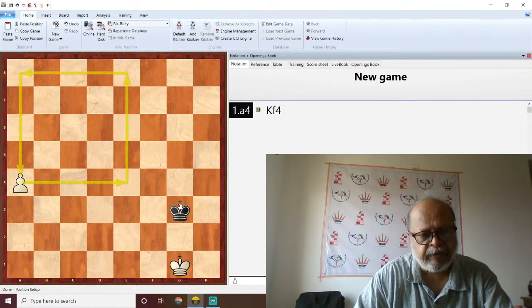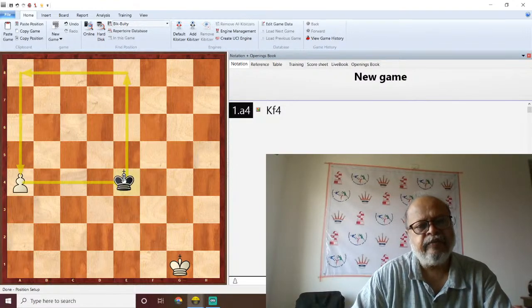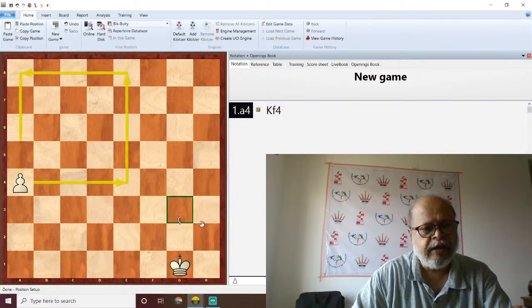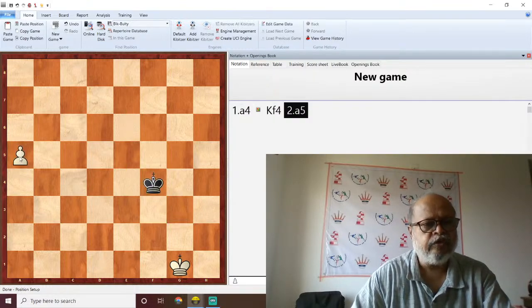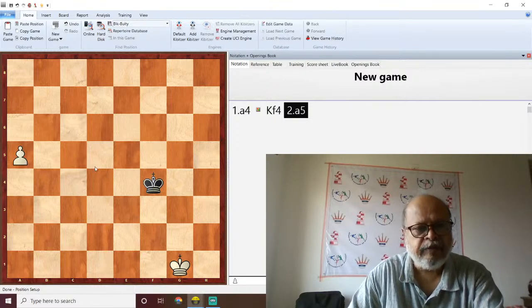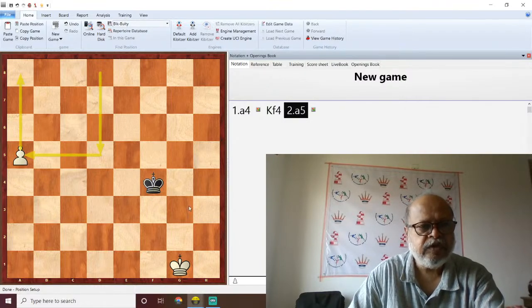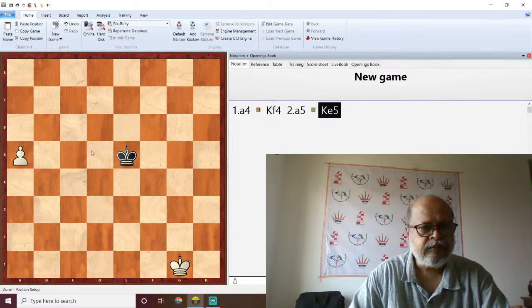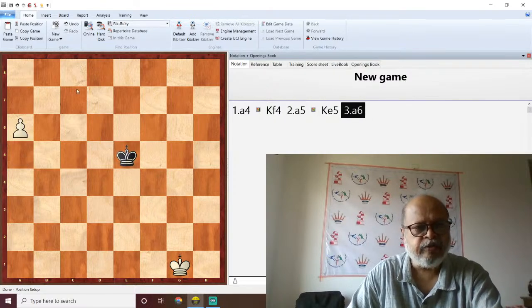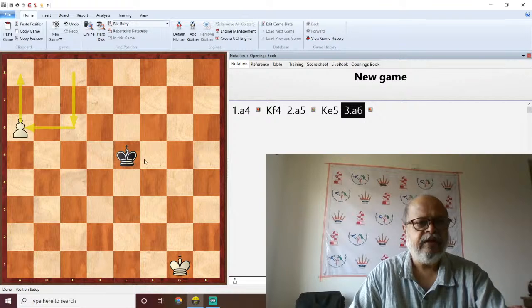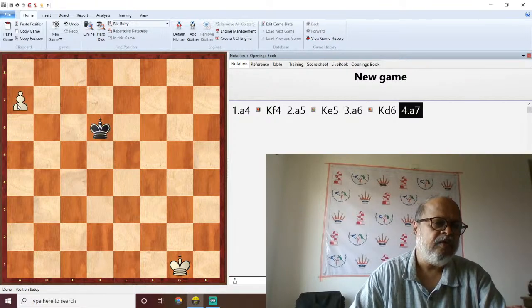If the king is here, he can reach the square, but the king is not able to reach the square and the pawn goes. Now the square has become even smaller, he cannot reach it, and it is winning.